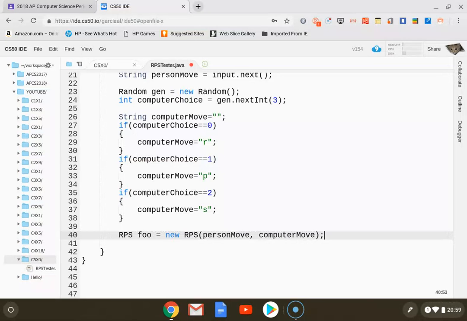Alrighty. And so let's do that. System.out.println(foo.getWinner()). That method. Okay, so there's the whole tester. There might be 1 or 2 modifications, but that's basically it. Okay, so let's save it.